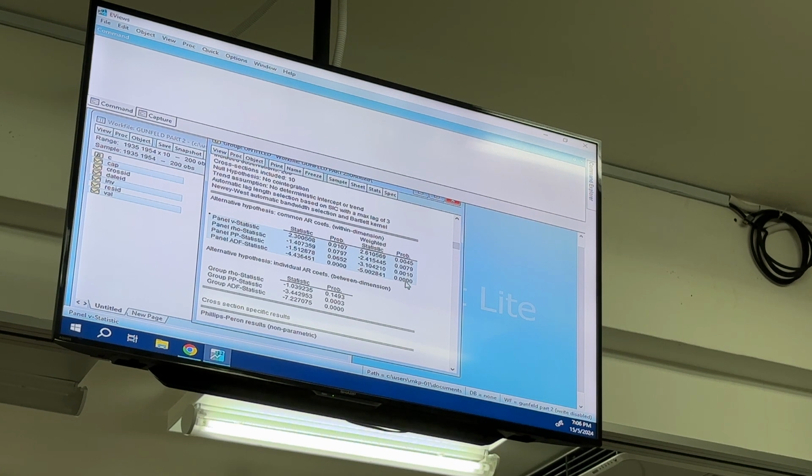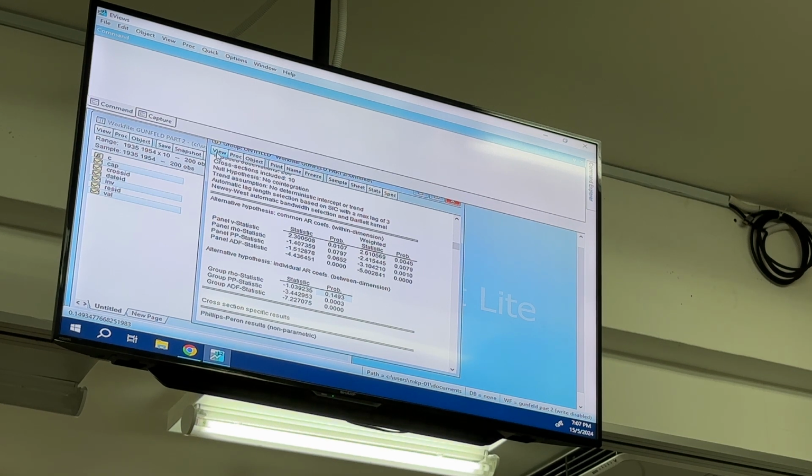Rho less than 1. Then how about the remaining 3 group statistics? For these 3 group statistics, we still reject the null of no cointegration as before. It means that there is a cointegration in the long run, and rho i is less than 1 as the alternative. This is a heterogeneous one, so rho i is less than 1. So at least 2 out of 3, right? 2 out of 3. So the majority show that there is a significant cointegration in the long run.